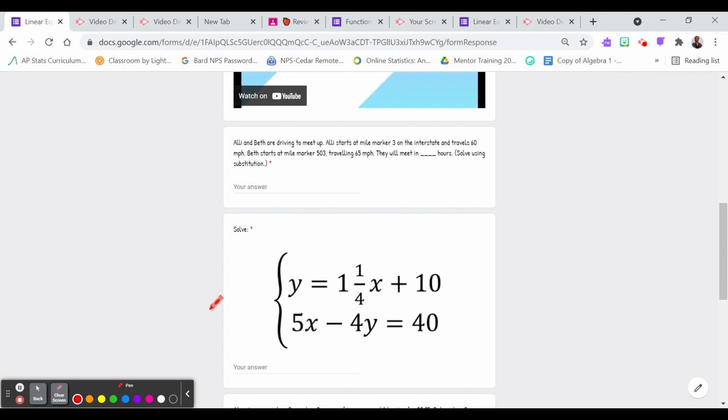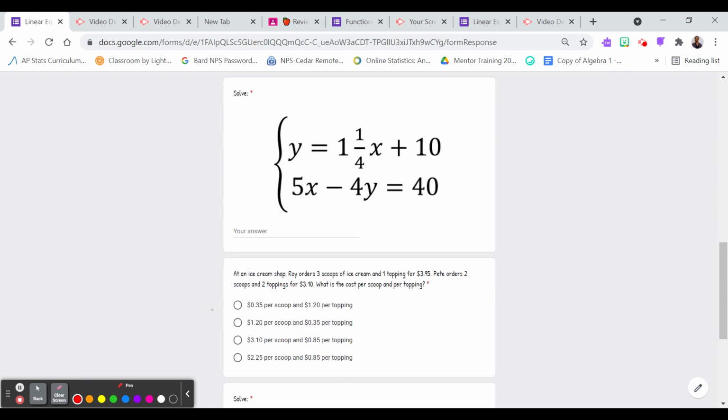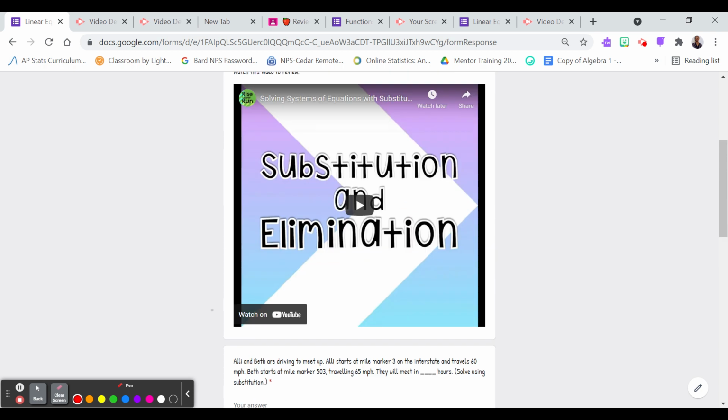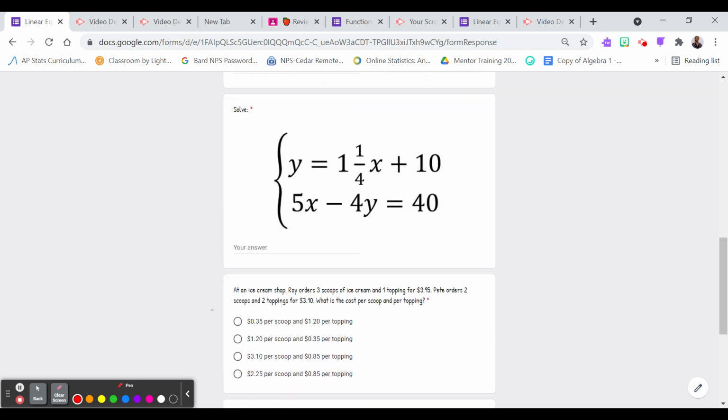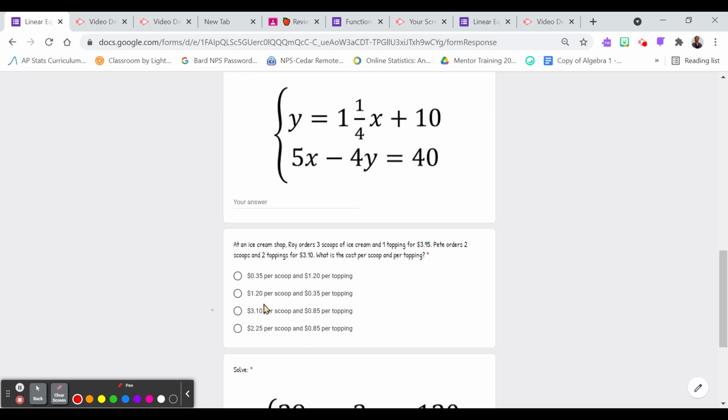Okay, now let's take a look at question 2. So we're still going to solve using substitution or elimination. I just used substitution in the previous one. We can see if we can use elimination here. Actually, we can't, because I see that we don't have two equations of the same form. However, I do see that one is already solved for y, so I can just replace the other one, right?